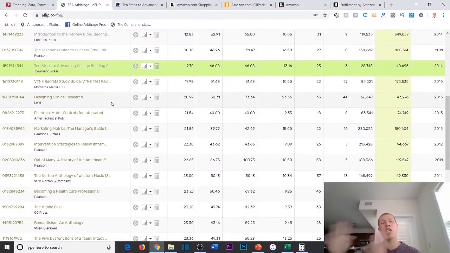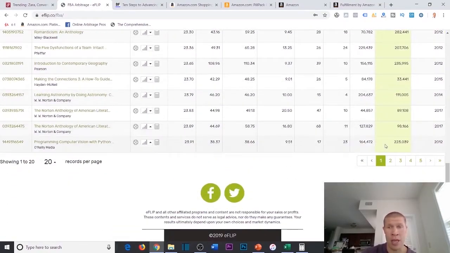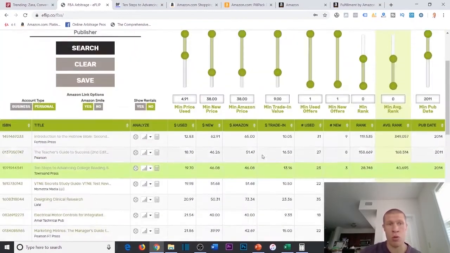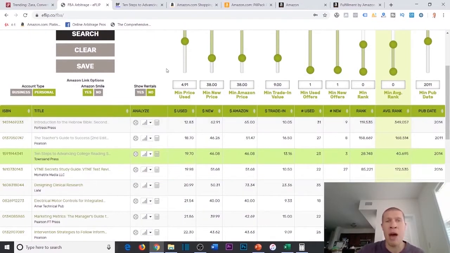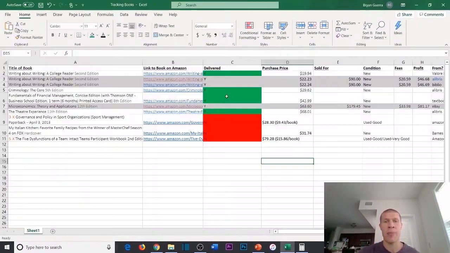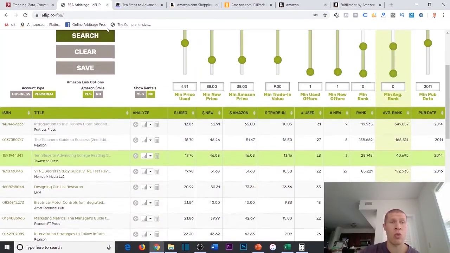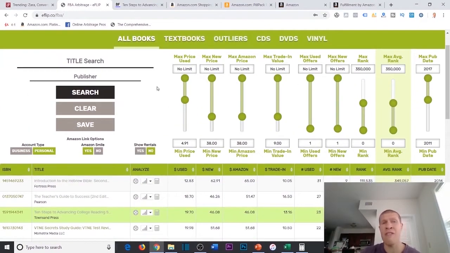Now, I'm not just going to ship those 2 books into FBA, right? I'm also going to sort through all these other books, go to a couple more pages, maybe do a half hour or an hour of product research and find 10 to 20 that I'm going to put into this spreadsheet. And then once they come to my house, I'm going to ship them all into FBA, make sure I list them for the right price, match the buy box potentially, and then just collect the money and let Amazon do all the legwork for me. So that's how you use eFlip to find outlier books. It's very easy to use.